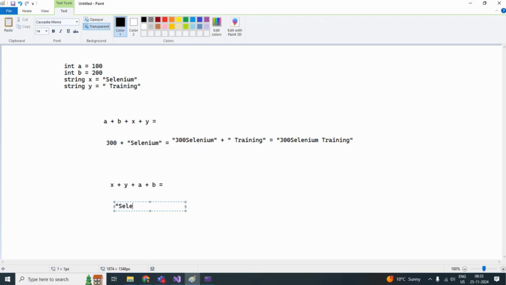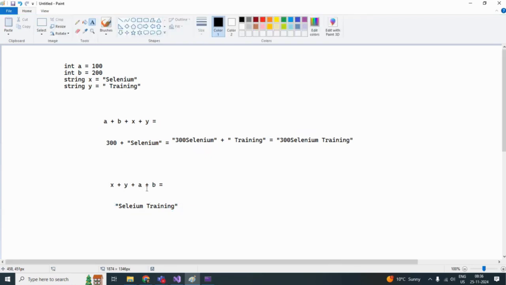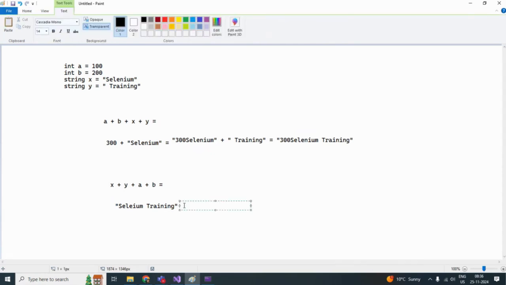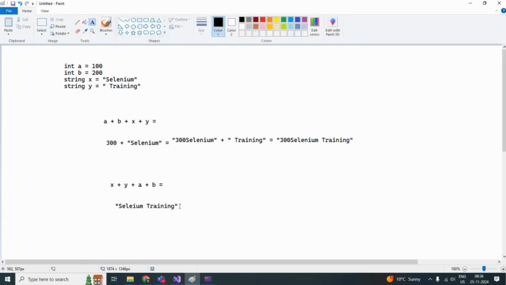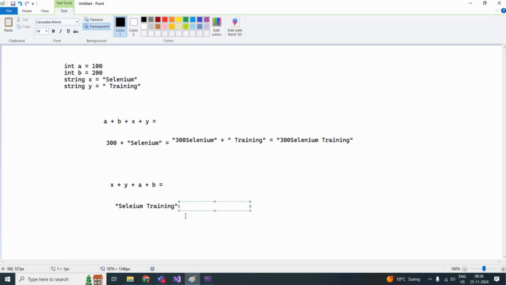It will give us Selenium training. It's a simple thing. Now when it starts to concatenate with a, and the value of a is 100.